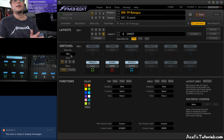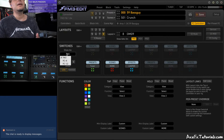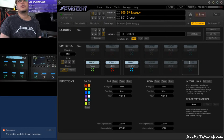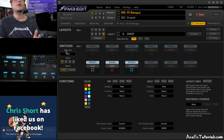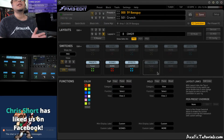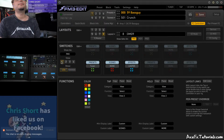So with that, an option you might be using in Edit a lot when you're adjusting these things could be this Show As menu here. So right now we have it showing as FM3. What this does is it affects what boxes, what switches are sort of grayed out here. So you can focus in on whatever the physical foot switch would give you. So we're looking at it as FM3 right now. We see 3 switches at a time. If I go to view 2, we see another 3 switches and so on.